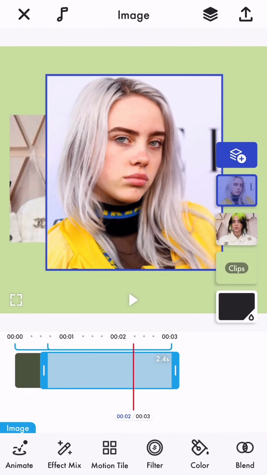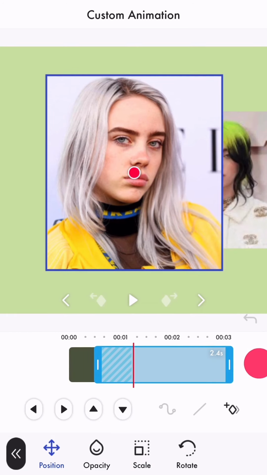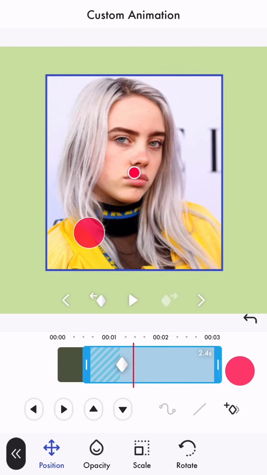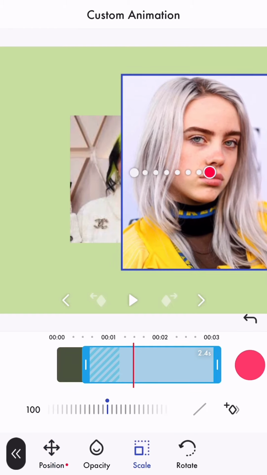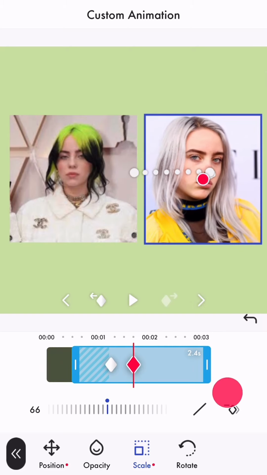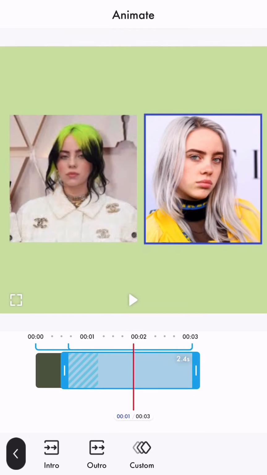So now that is finished, let's go back to our second image and move that image to the right. And of course, you want to add a main point to keep that position you had in the middle. And then on your second point, you want to move it to the right. Once you have it like that, click on scale and let's add our first point. And on your second point, you want to make the size look the same as the first image. And it should be looking like that, looking like they are rotating.